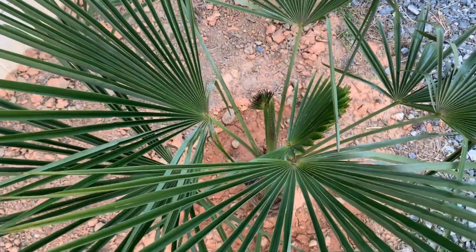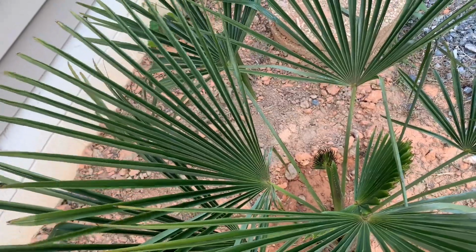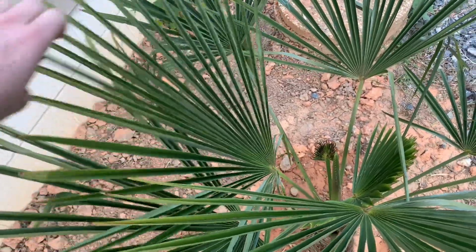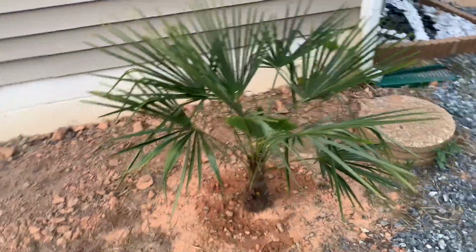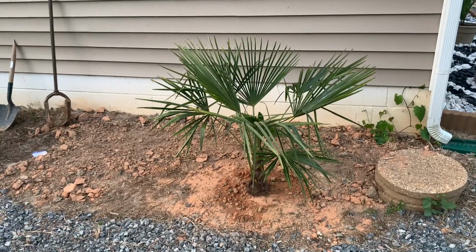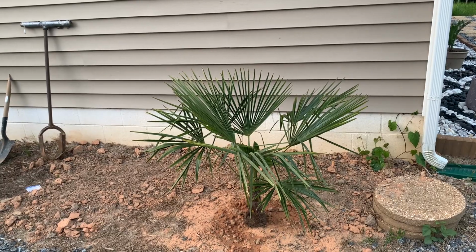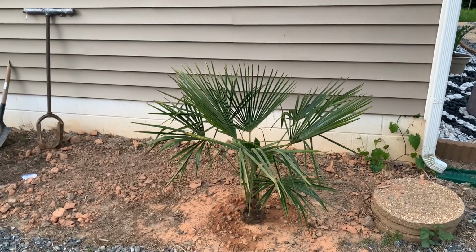I'm still waiting for them to open up just a little more, but every day they're opening up a little more and more. It makes me very happy to see. But yeah, these are just some of the tips and tricks of trying to have a Trachycarpus survive in a colder climate than it's used to.